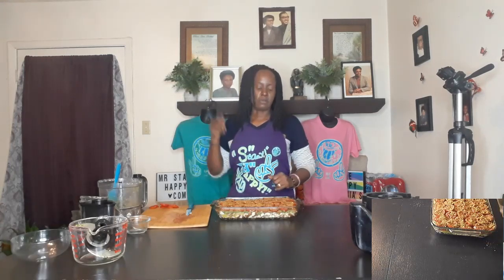But then after that, once I know everything is all heated up, I'm going to turn my oven on broil, put this under the broil so I can get just a little more color on top. Alright, so be back in about 30 minutes or so. Alright people, it has been 30 minutes. My casserole has baked here. My parmesan has got a little darker because of the broiling on top. And we are all done.